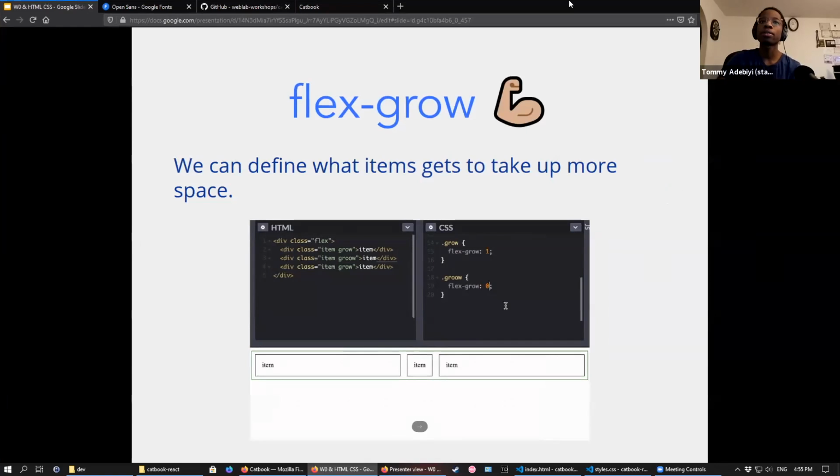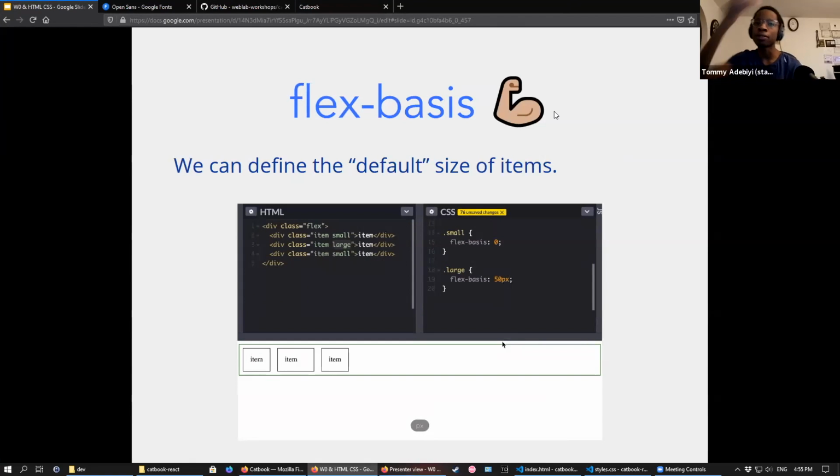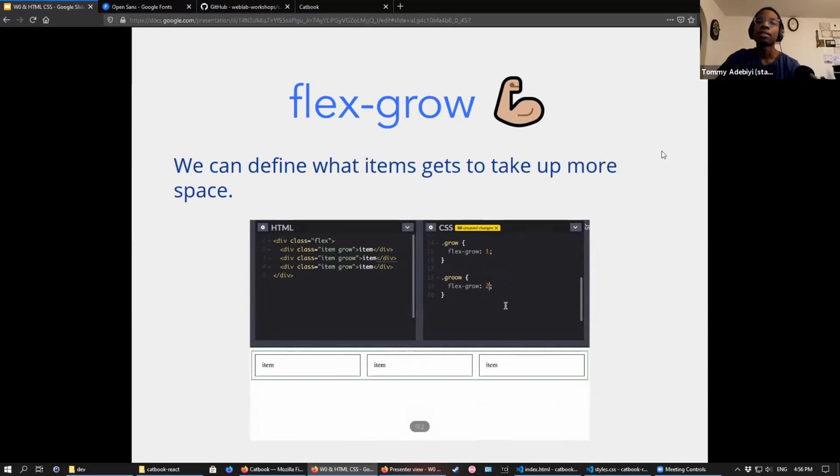And I will go through, show the GIFs in full screen. So basis sets a default size of different parts of your Flexbox. And then grow can show which part of your Flexbox or which items in your Flexbox will get greater priority on the space that it has to fill.